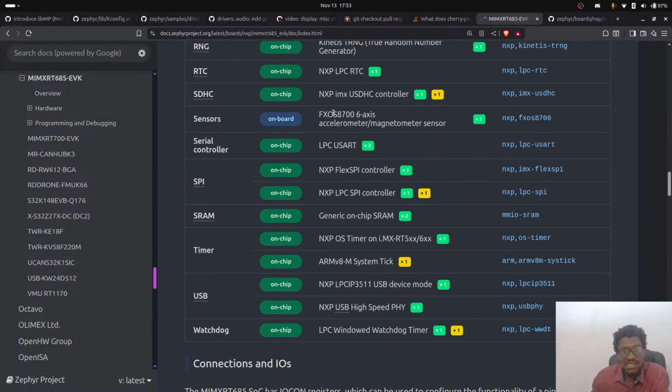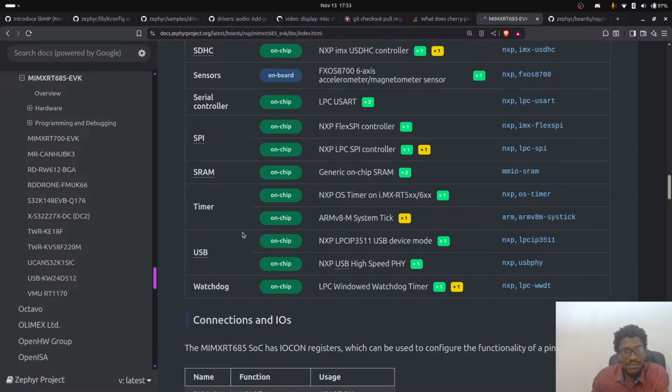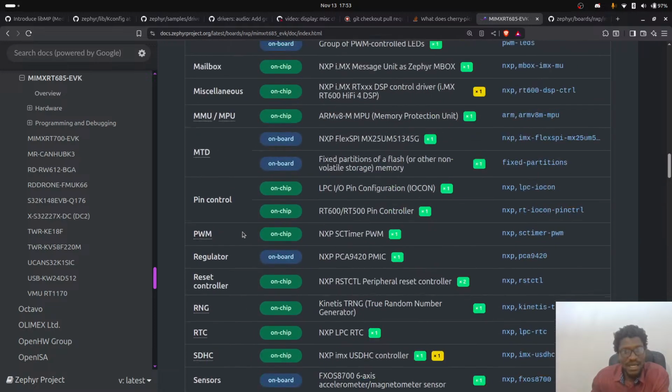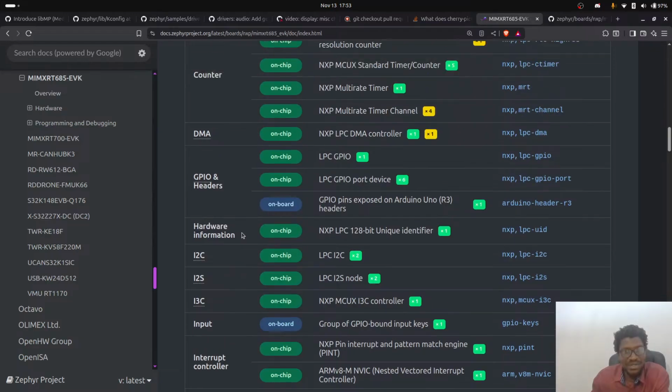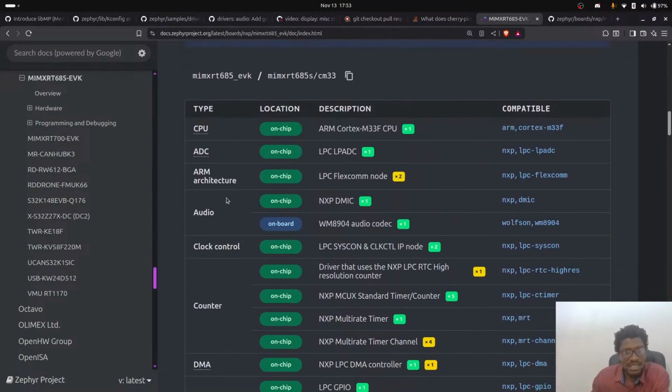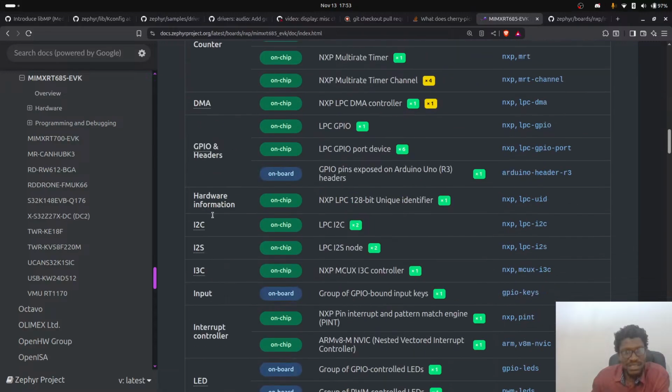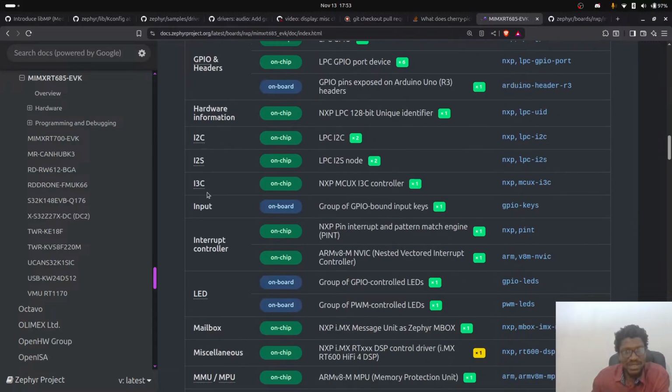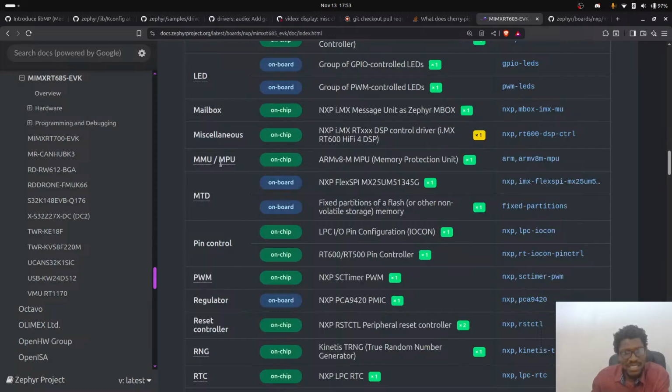Serial sensors on board, 6 axis. No. Should come with either a camera, audio, there's that, and CPU, ADC, counter, DMA, hardware information, I2S. There's no smart DMA or something.